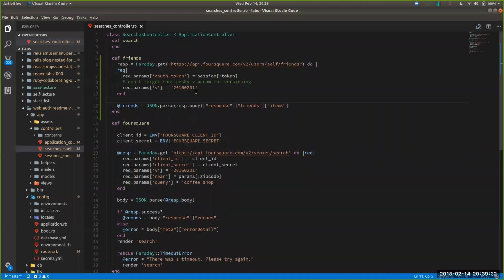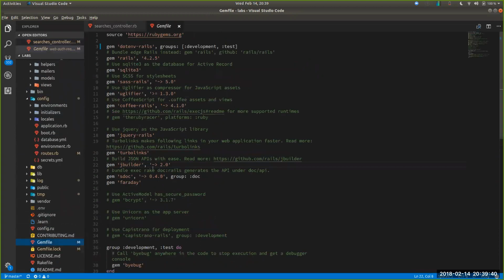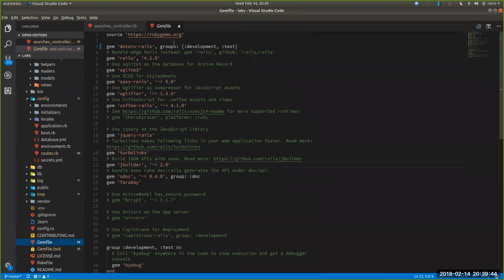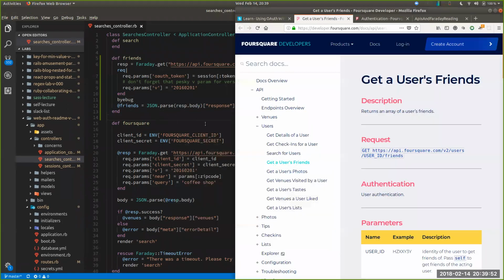Or play around with it in Pry, which I think we can do here. Make sure we're set up for that. When we hit that, we can look at it, see what it's giving back to us.